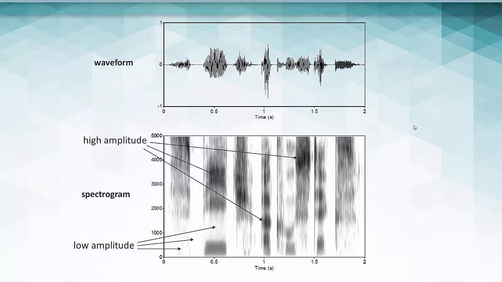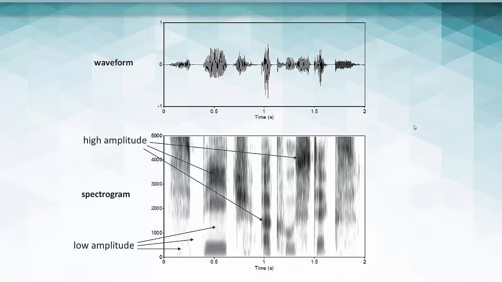Here's a waveform showing a recorded phrase and the corresponding spectrogram. Comparing the two, notice how they line up in terms of time. Where you see parts of the waveform with positive and negative pressure, there's darkness in the spectrogram at the same time. But the spectrogram shows more specifically how the amplitude can be different at different frequencies. Periods of time with frequencies that have high amplitude are shown in the darkest spots. Periods of time with frequencies that have low amplitude are lighter.